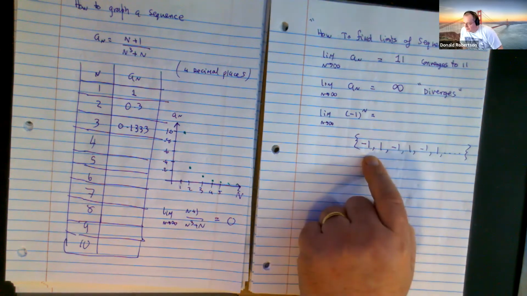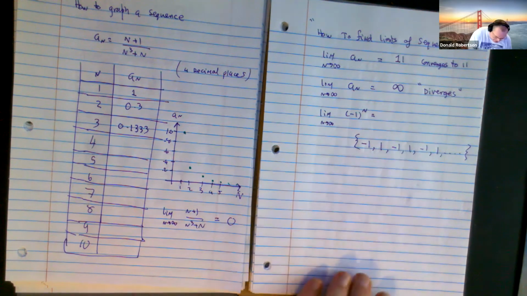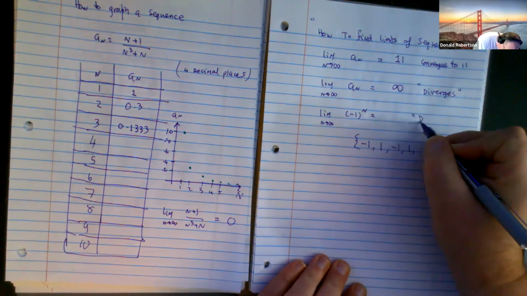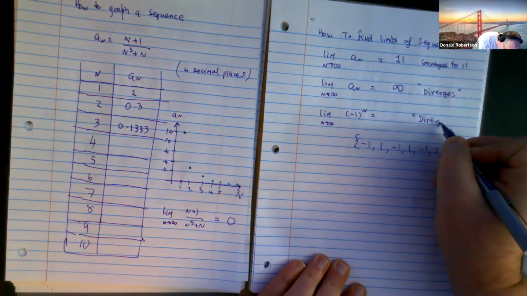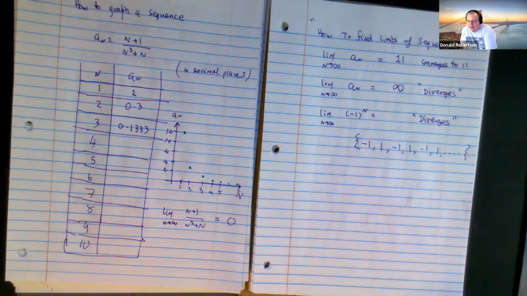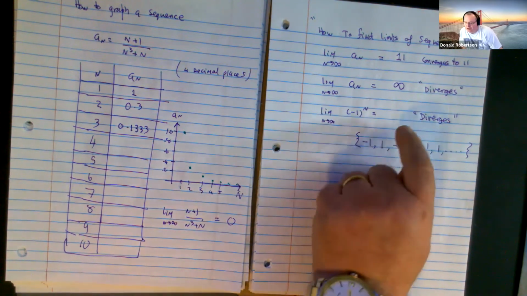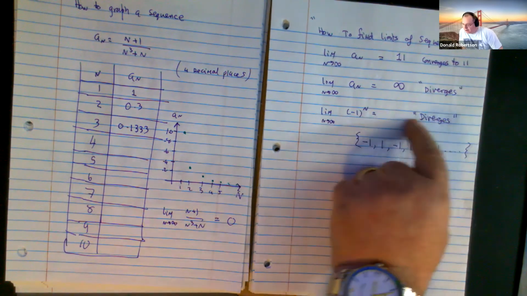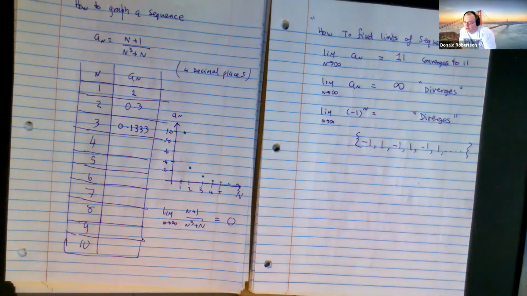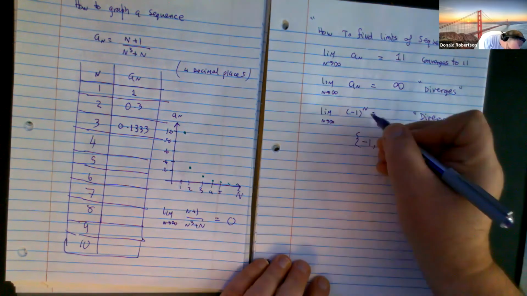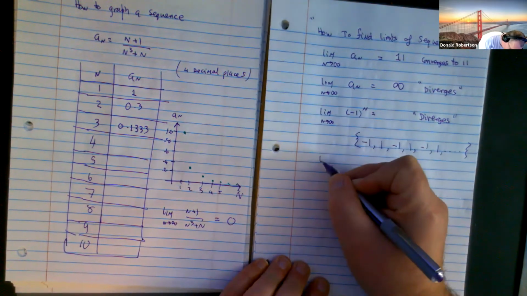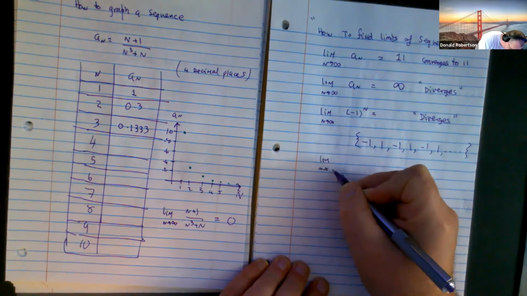The numbers are 1 or -1. None of them are infinite. In that case, we also call it diverges. So we don't care if the reason it doesn't work is because it's infinitely big, or the reason it doesn't work is because it doesn't go anywhere. It jumps around randomly or whatever. Another example of this type would be maybe this one. This one also diverges.